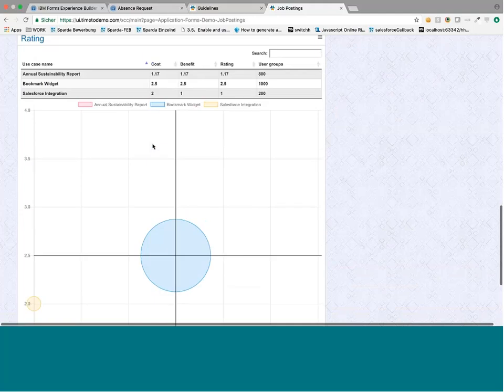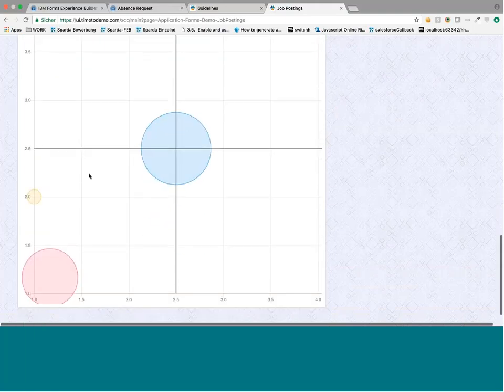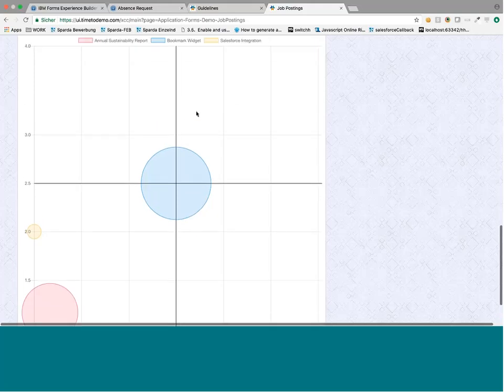So in this case, it's a rating formula for use cases. The use cases can be rated by cost, benefit, and the average between cost and benefit is the rating. It averages above all ratings and then displays the use cases in relation to that in the chart.